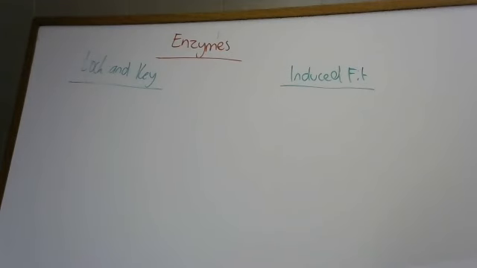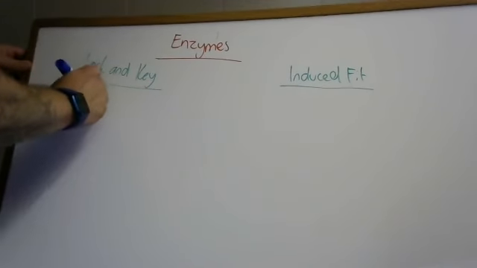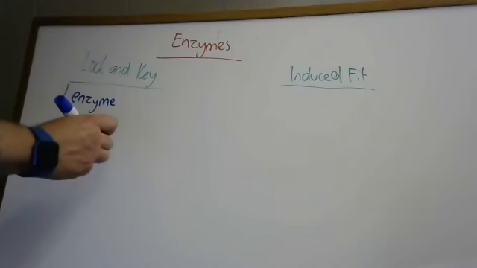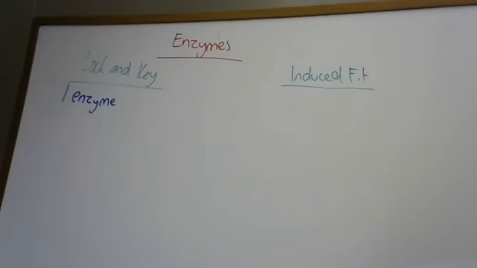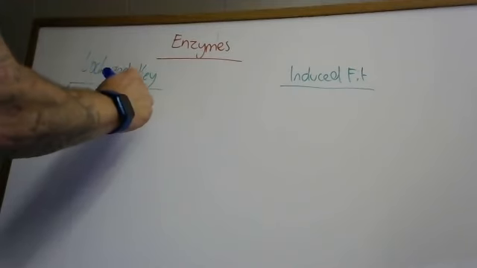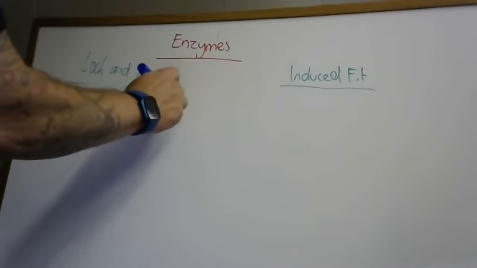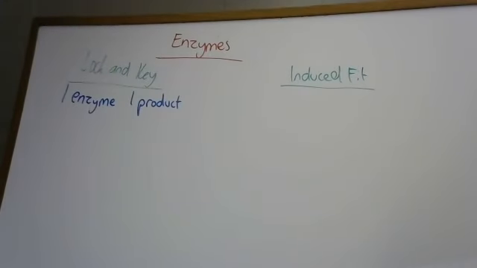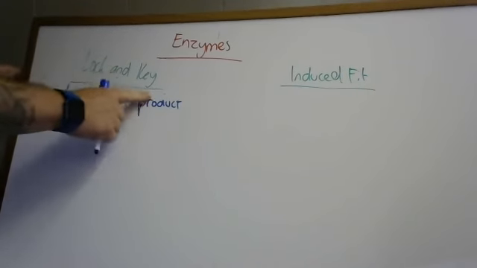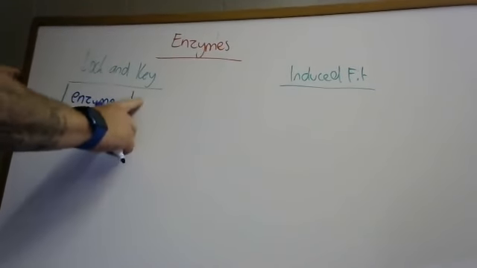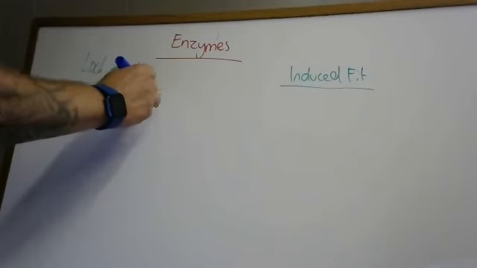Okay. So lock and key, let's have a master key, assumed one enzyme for one product. That it's locked, one enzyme does one job. The active site does not change.